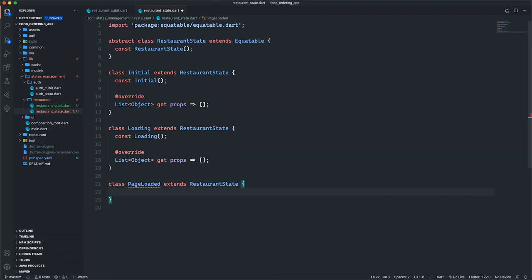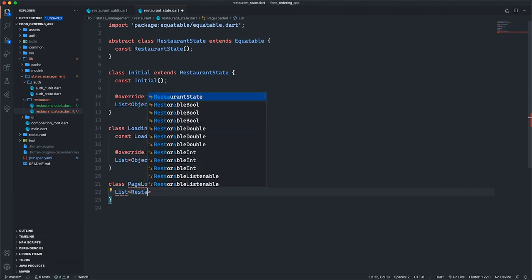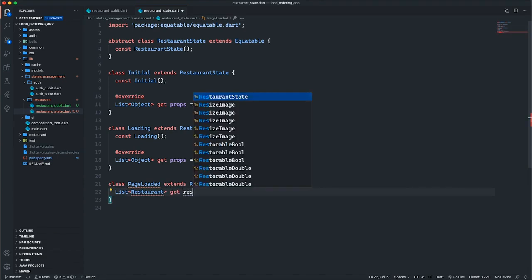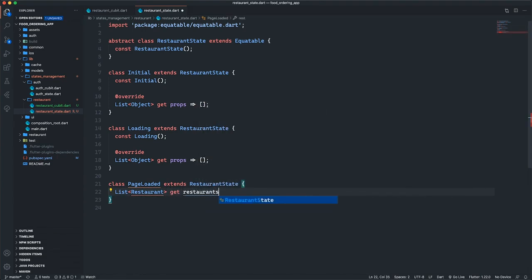And for this, I will have a list of restaurants, but as you can see, we do not have access to this yet, but we'll soon give access to that. And this will be a getter method that returns whatever is inside the page.